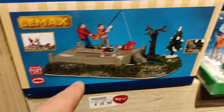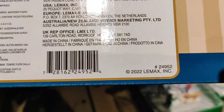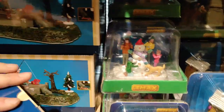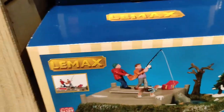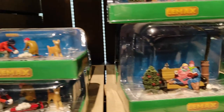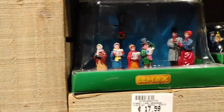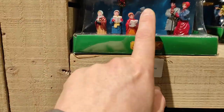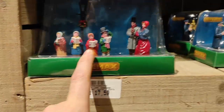And this is a new fishing pond. Let me see if this is from 2022 or not. Oh, sorry, guys. Yes, this is from 2022. That's why I don't remember having seen it before. And this is a little fishing pond with a giant fish on the hook there. This is too modern. This is Vale Village, more than Caddington Village. This is perfect. This is somehow between Victorian era and Harry Potter era.